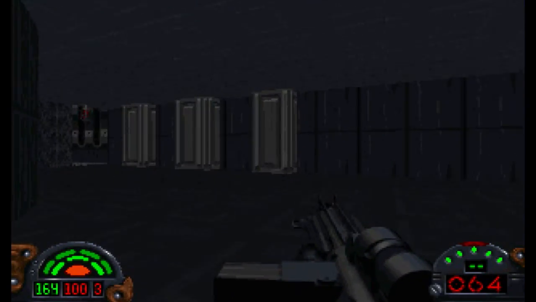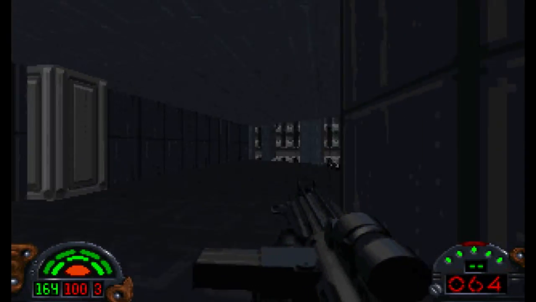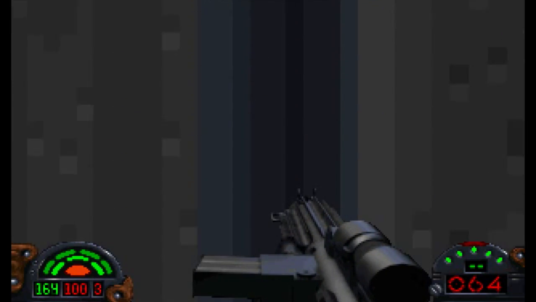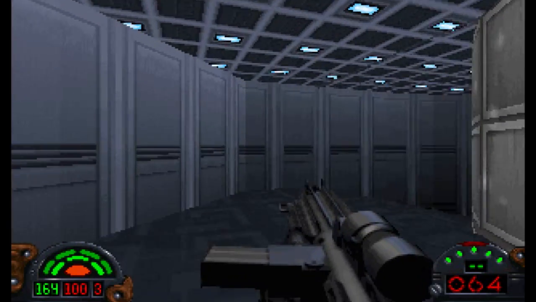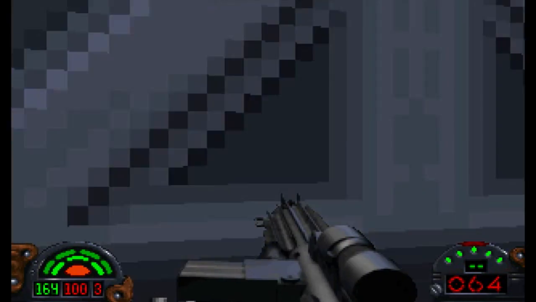So it doesn't look like there's much up here. It looks like this is just a good vantage point to shoot at possible rebel intruders. So let's go back down, because I saw a staircase, and I want to see what that staircase leads to. Where was that staircase? Was it over here? Yes, it was! Nothing. Oh, there's a door.